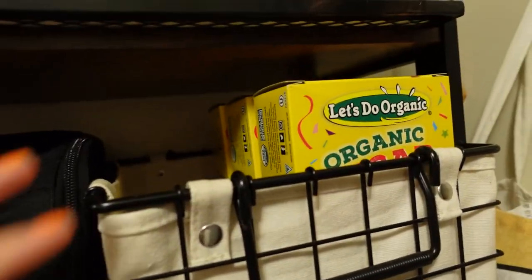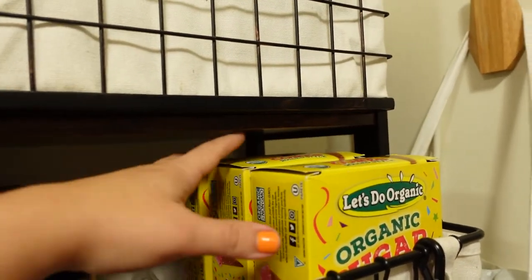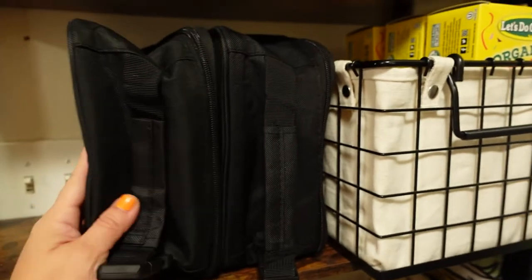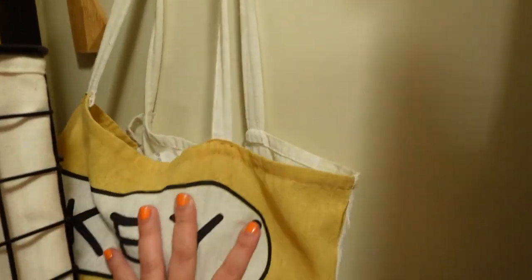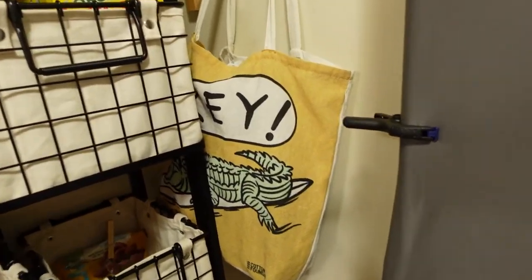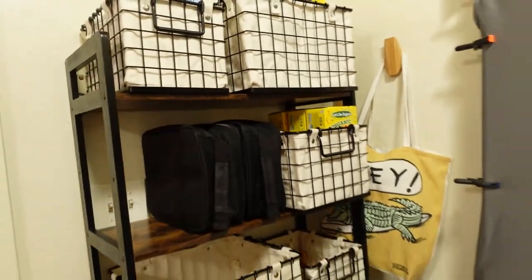Here I put the ice cream cones — I kept buying them and found them in other cabinets so now I have three. Here I have a secret batch of candy which we rarely eat. Next to it I put their two lunch bags. Here I usually have cookies, crackers, things like that, and the GoGo squeeze in different flavors and some almonds. Over here I have some plastic bags which I really don't like — I usually take them to drop-off locations. I have a lot of reusable bags on this side — this bag over here has all my reusable bags.